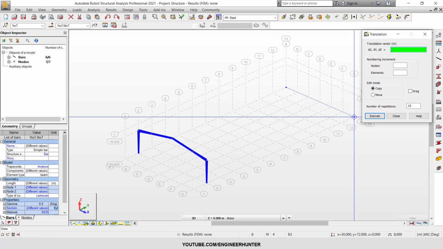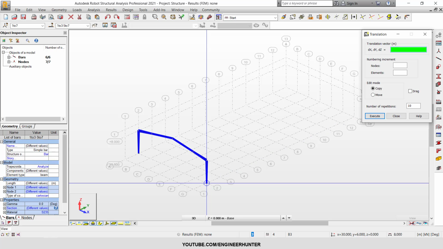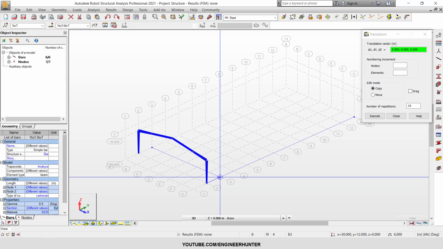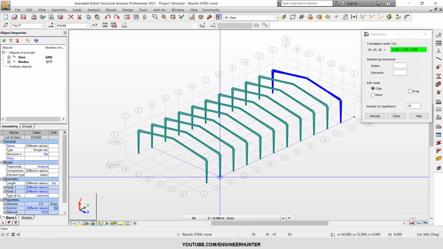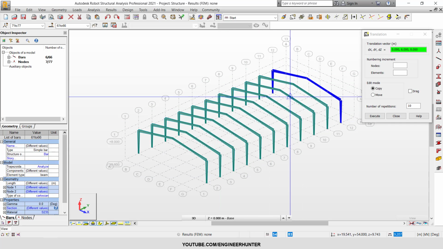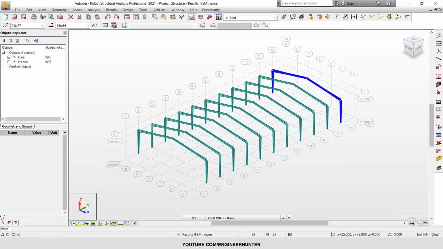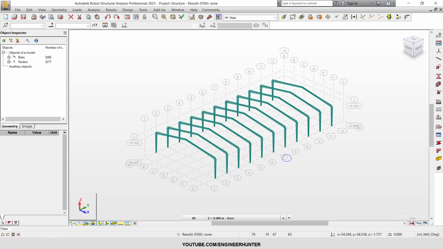And for this number, you can manually input the number. One more way is you can click on the first point here and then the next point here, so it will generate the mainframe like this. Now you got the mainframe of the warehouse.